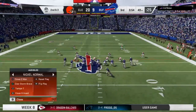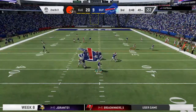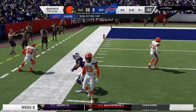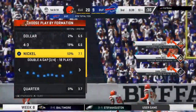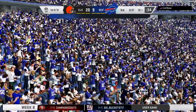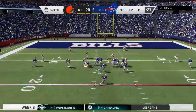Final minute now of the third quarter. To throw again on 2nd down. Allen. He's going to wind up and air it out. This is caught inside the 15. And give him a gain of 37. They're still looking for their first touchdown of the game, and for a second, I thought they had it right there. Looking on the sideline, it's finally good to see nods of approval. It's a welcome sign of life that this offense needed.